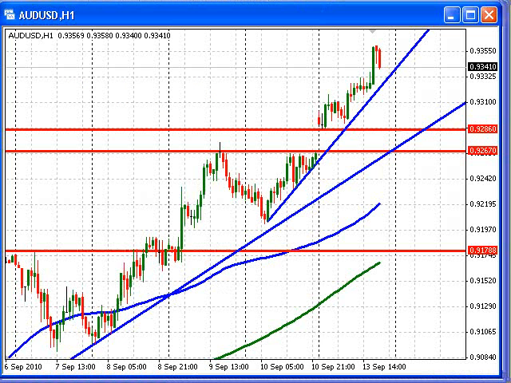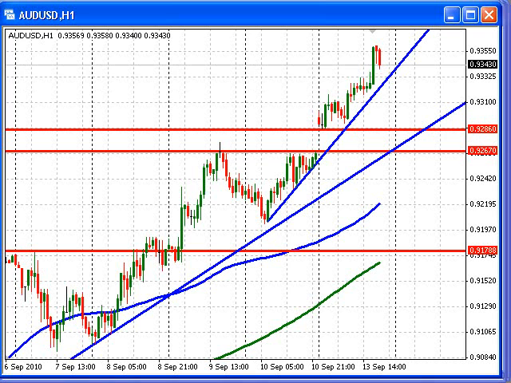Let's take a look at the Aussie versus US dollar, and in particular, I want to focus on this gap here, this market from Friday's high to today's low, Monday's low. We had a gap in the price. This is as a result of better data coming out of China, and perhaps a flight into risk as a result of the BIS, the Basel 3 decision that forced things like the euro up and the Aussie up as well. But most of it is because of the better than expected China data, which also benefits the Australian economy. So what we saw here was this gap higher over the weekend, and the market has not really looked back since that point.